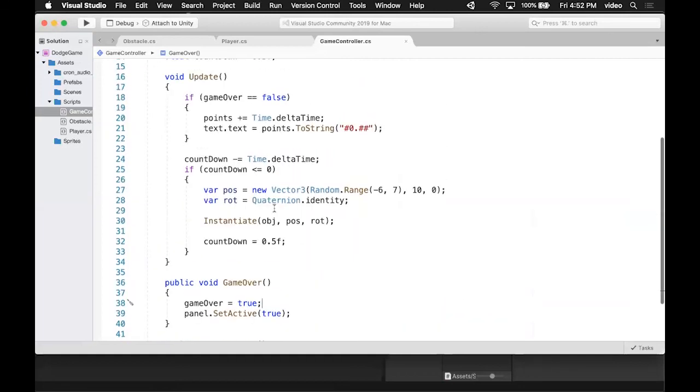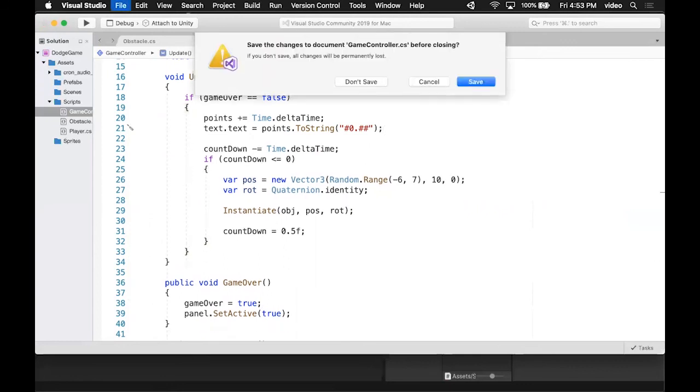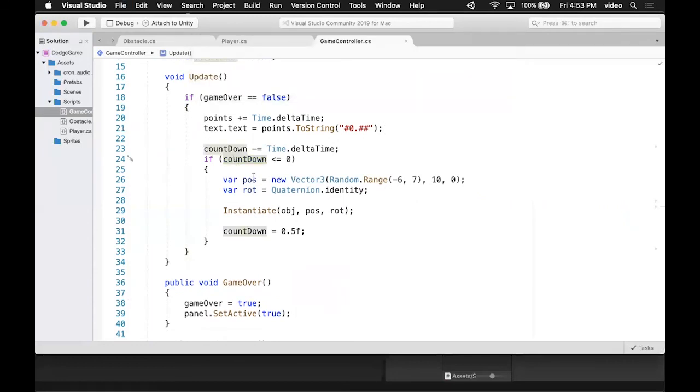You know, if we want to, we can make it so it doesn't generate any more squares. Just as an example, if I moved this squiggly here and did this, it would only generate those squares as long as the game is running.